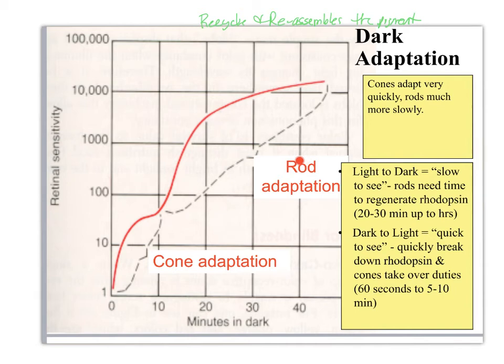In contrast, rods up here, so here you're seeing how much sensitivity you have to the light. The rods are really slow to recycle and reassemble their pigment proteins. So it can take up to 10 minutes, 20 minutes, 30 minutes, 40 minutes for the rods to have maximal recycling and reassembling of their rhodopsin proteins so that they have the most sensitivity to the amount of light that is present. And that's what this chart is trying to show you. Now, if you turn the lights back on, these get overwhelmed, and that's when you cover your eyes and groan and you're like, oh, too much light. All right, they get overwhelmed.